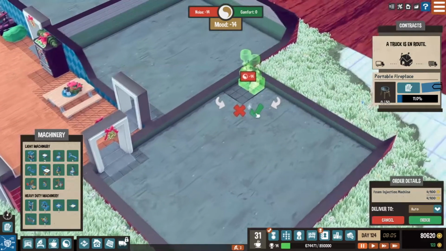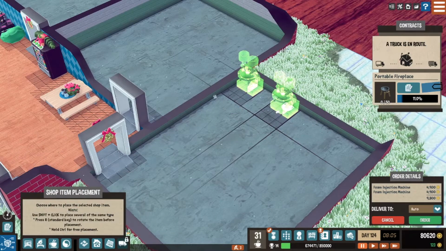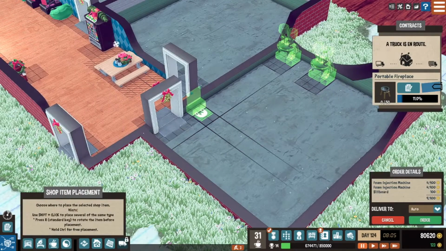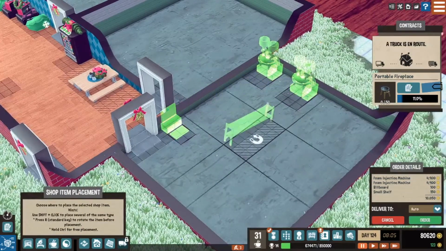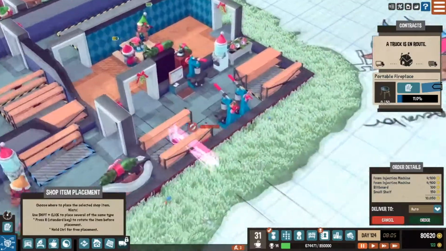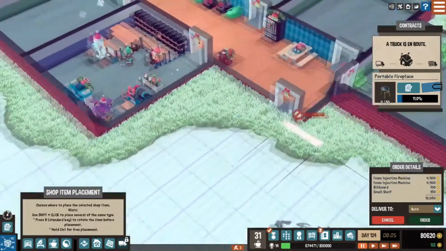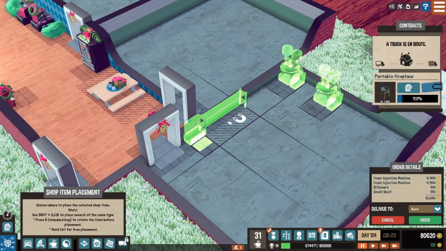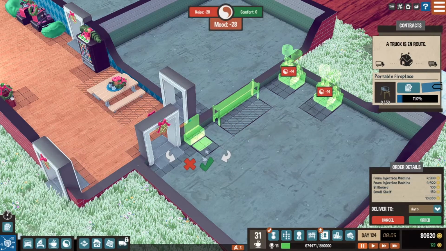Yeah, let's put that one there. An extra foam injector there. And of course we want the basics, we want the board. And what I'm thinking is, because all these plastic machines run just on basic plastic pellets, which only come from smalls, we don't need anything bigger than that. So what? Yeah, that's what I'm thinking.